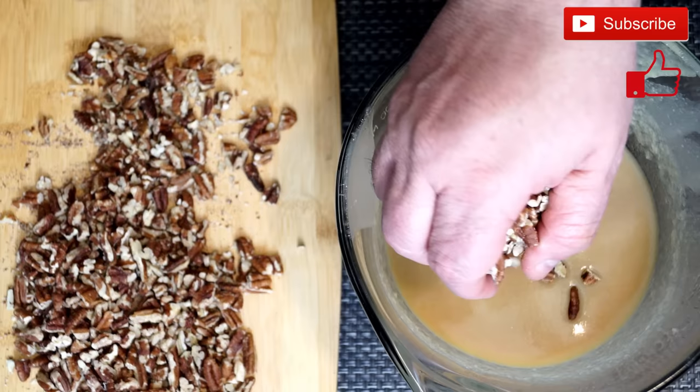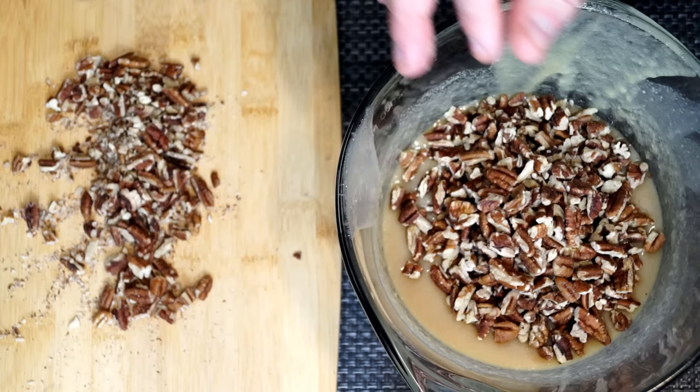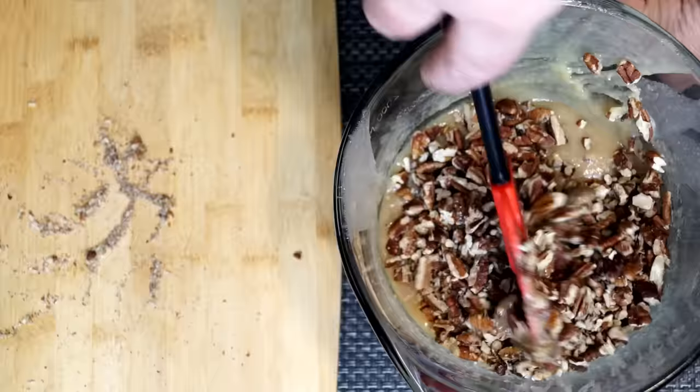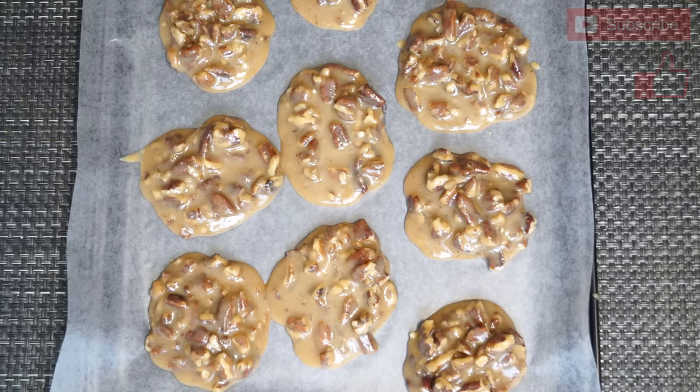After this we are going to add the pecans into this mix and then stir them up. I just added them in handful by handful — it's just easier to keep control of it that way. When they're in, you're going to mix them with your spatula and get them completely coated with the caramel. As it comes out of the microwave it is extremely hot, and you've got to make sure that your microwave is hot enough to get it to the temperature it needs to be so that it thickens up. When you mix in the pecans and get ready to put these onto your pan for the refrigerator, you need to let it cool a little first before you put it on, or else they will just spread way too much.